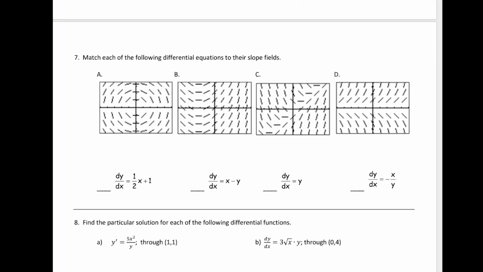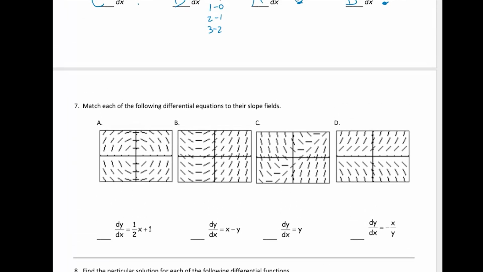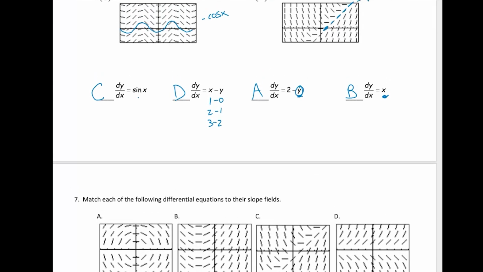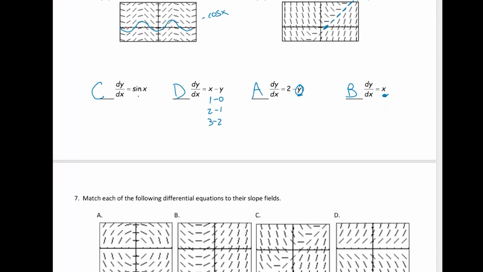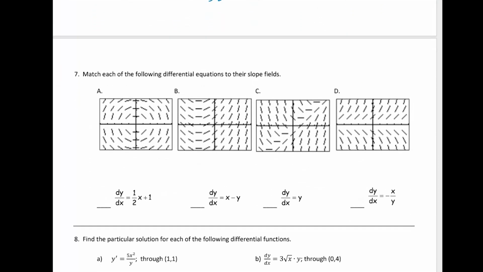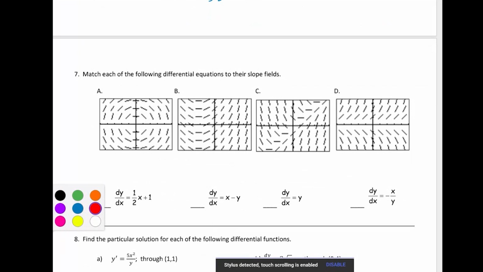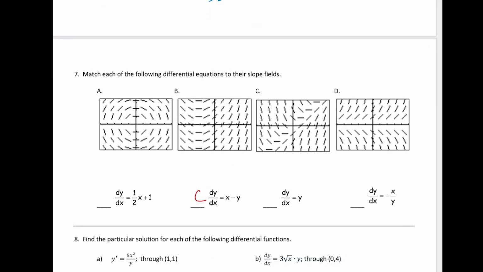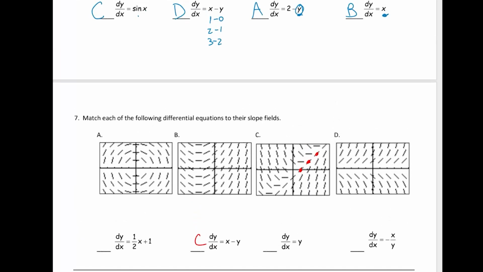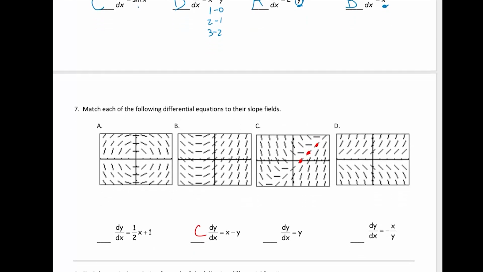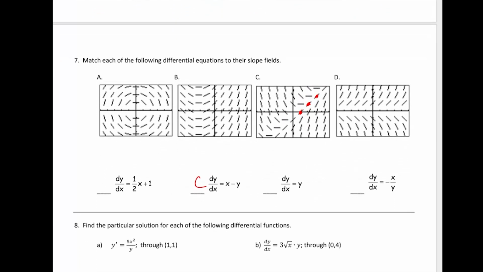Now letter C, is that just the same one we did before? I think that letter C, I recognize that one. Oh yeah, we just basically solved that one. We don't need to really do it again, but we can see that's going to be this one right here. Same kind of reasoning goes here. 1 comma 0 right here, 1 minus 0 is 1, 2 minus 1 is 1, 3 minus 2 is 1, and so on. Are any of these other ones the same? No, just that one kind of got mixed in there.